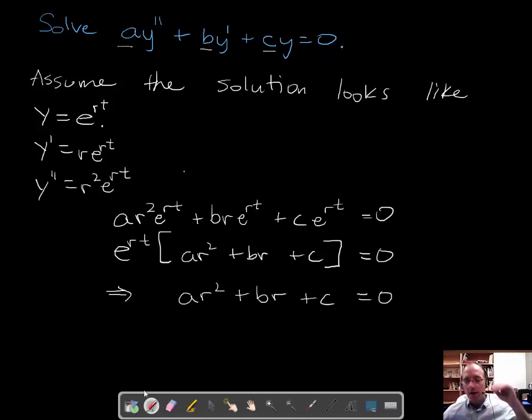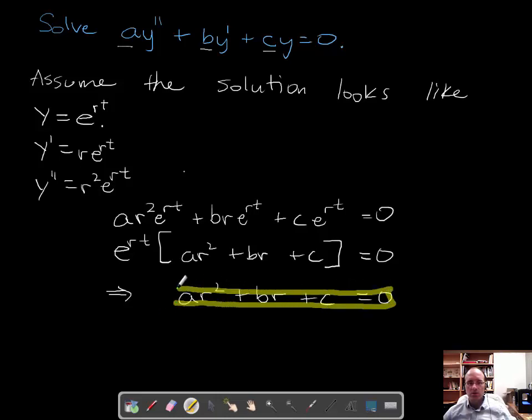That's a quadratic equation, which we can solve either by factoring or using quadratic formula. We call this the characteristic equation. So we're going to be able to jump straight to that equation from what we've been given up here. So we don't have to do all this middle ground stuff each time. We can jump straight to that equation.